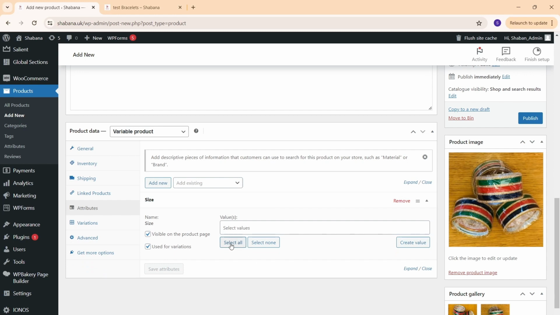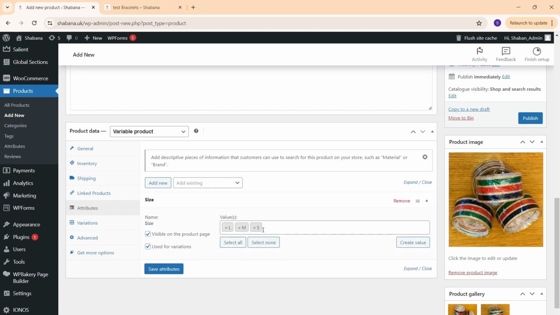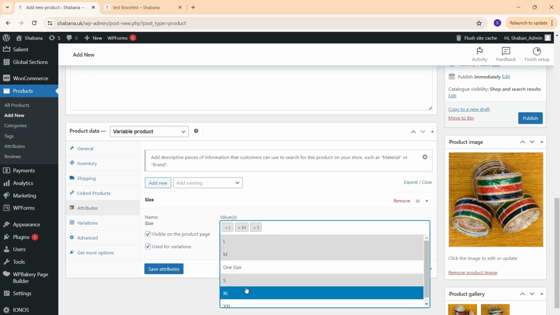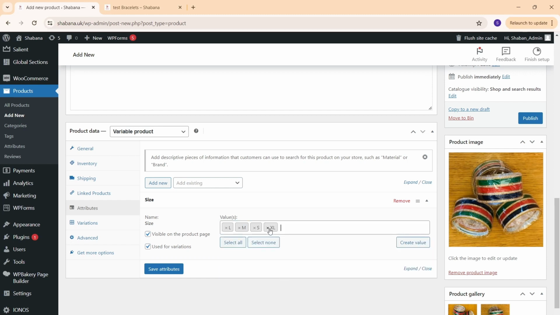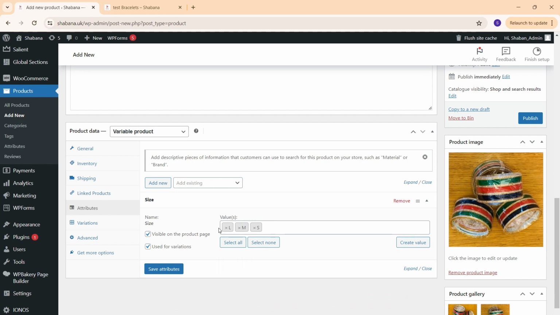Now I can just select this one, and it will select all the sizes available in this variant. But let's say they're not in one size, they're in variant sizes. I remove one size. Let's say the items that I have in stock now are small, medium, and large only. So I don't have XL, I don't have XXL, so I remove these. I choose the variants that are available right now in my stock. In the future, when I have more, I will choose XL. So at the moment, I have only these three sizes: small, medium, and large. I'm going to save the attributes now.